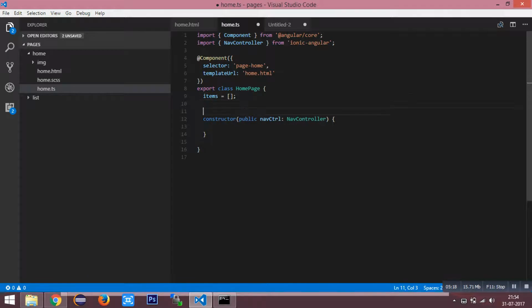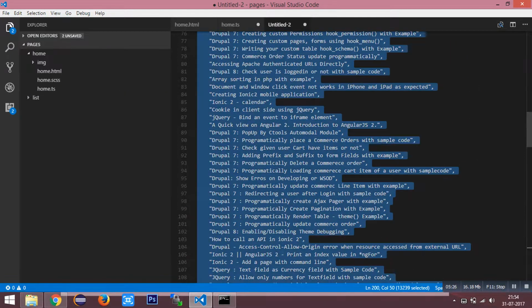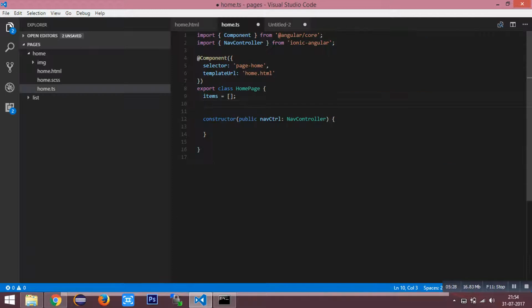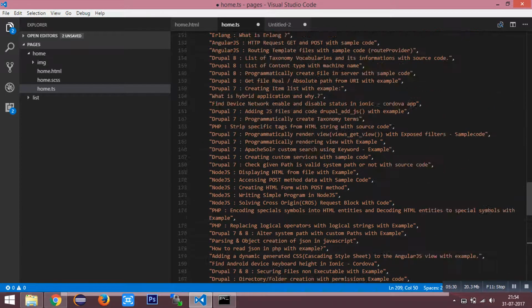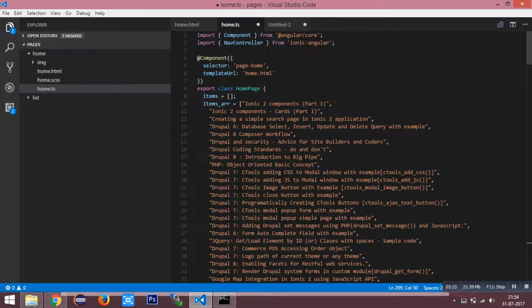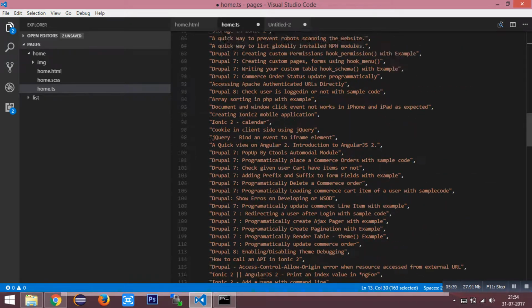This is the array in which we are going to add the list of items. I have created an items array, which has 200 titles of my blogs.